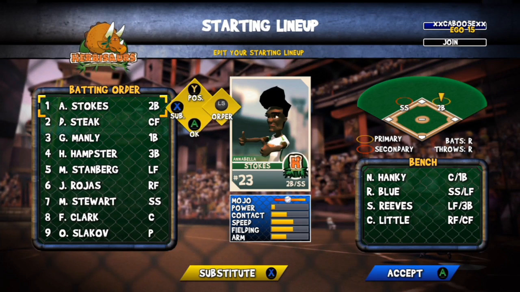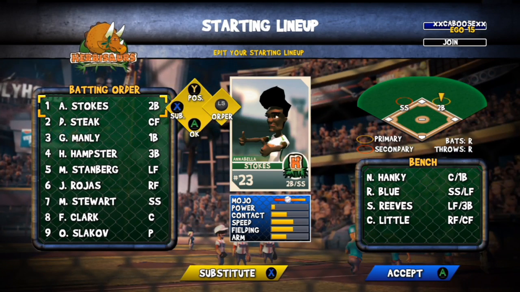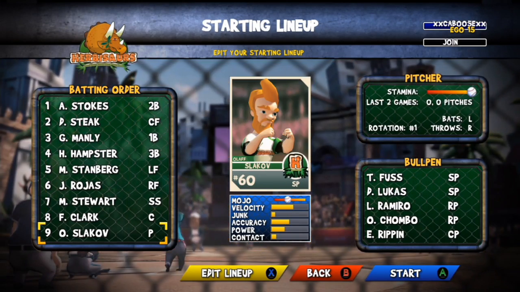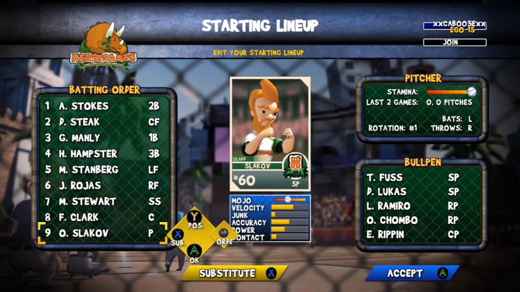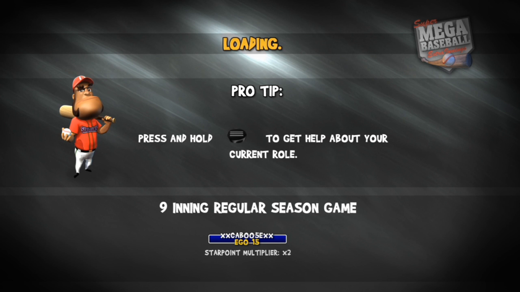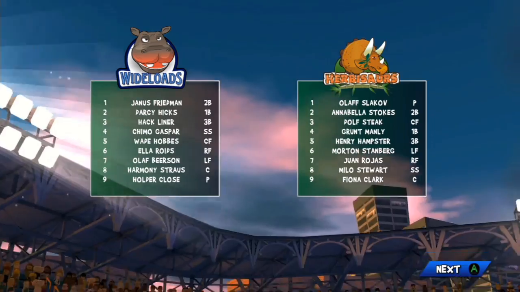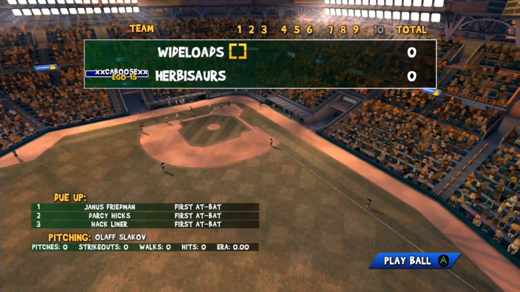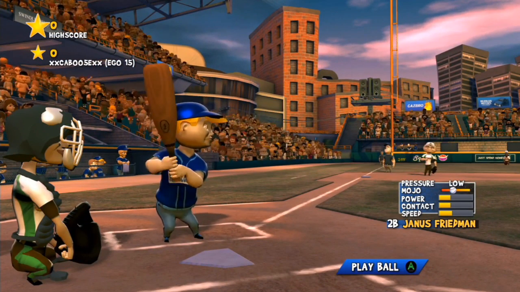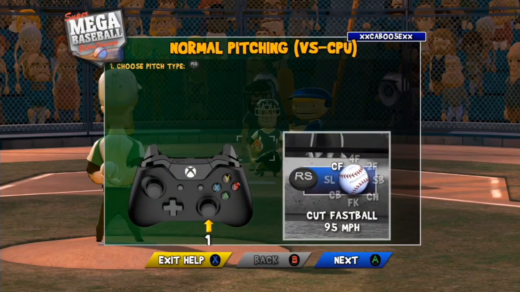Oh yeah, let's edit the lineup. Who has the best power out of all of them? Okay, Slagoff does. Let's edit this lineup and make Slagoff the opening guy. Pro tip, hold and press start to help run your current role. Okay, I don't know how to play baseball games. I know how to play baseball, but as for playing baseball games, I have no idea. Okay, so it is going to help me.